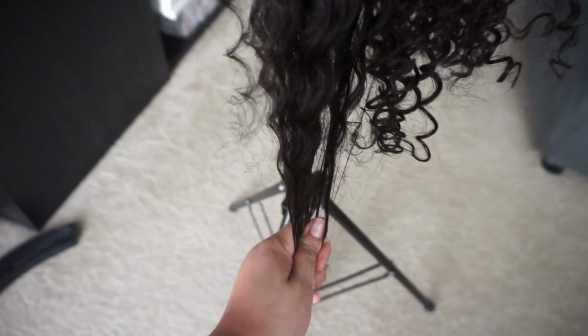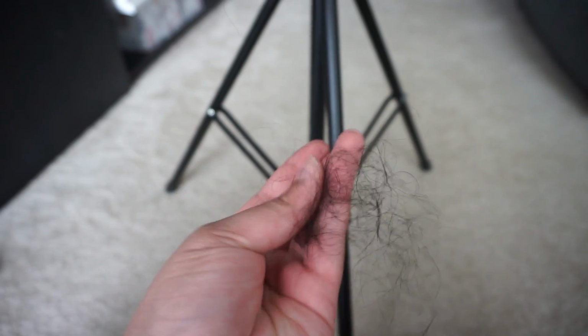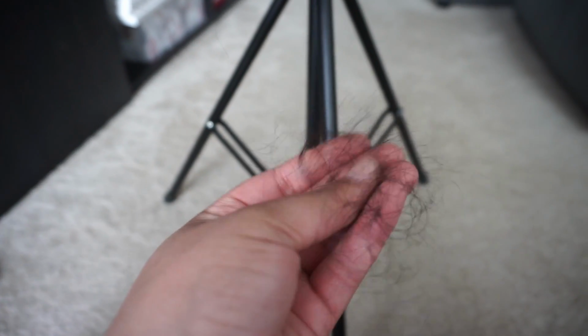As you can see, I'm running my hands right through it, but I'm going to show you the shedding of the wig as well. This is how the wig looks on the wig head, so you can imagine what it looks like on your head. Now the shedding of this wig isn't bad. This is curly hair, and as everybody says, curly hair sheds, and we don't know what this wig has been through before it got to me. So this is all the shed hair after finger combing throughout the entire wig, not that much.